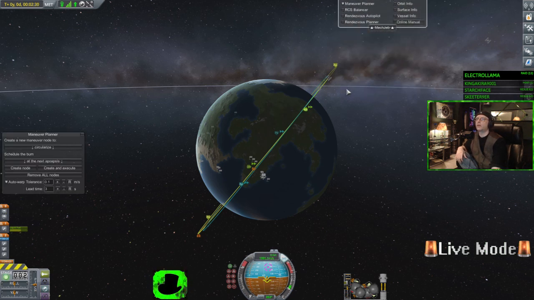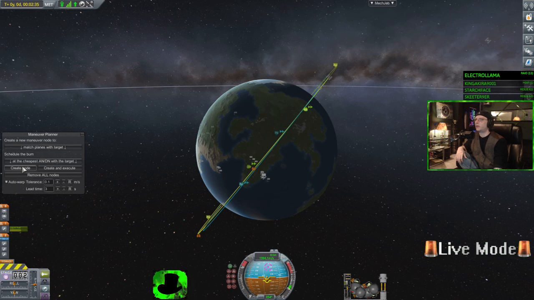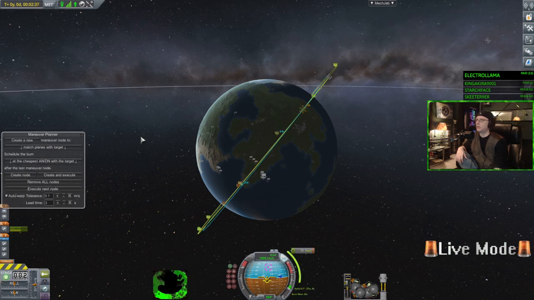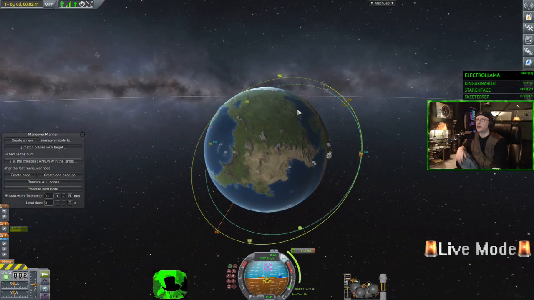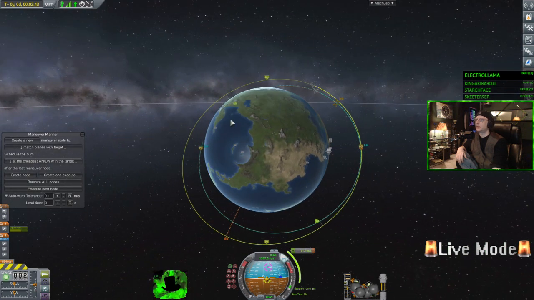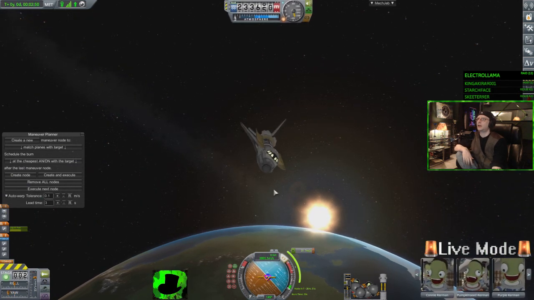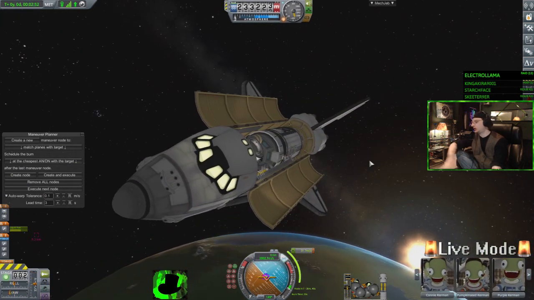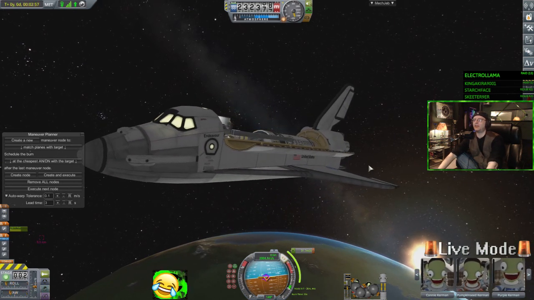Let's see, how close did we get it? We want to match planes. Yeah, we didn't beat it. It was good. It wasn't that good though. Darn. All right. Well, go ahead and turn to the inclination correction burn and prepare for the inclination correction burn. So enjoy the chicken dance.